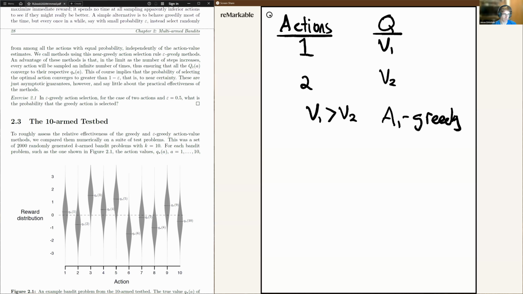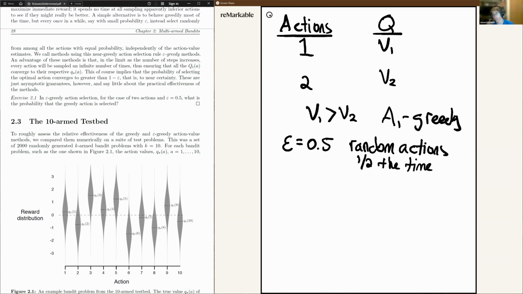At any given point in the process, we'll have 2 different values, and they could be equal to each other as well. Then we have this value of epsilon is 0.5, so this means that we select random actions half the time, and the other half of the time we do greedy actions. So the question is, what is the probability the greedy action is selected?